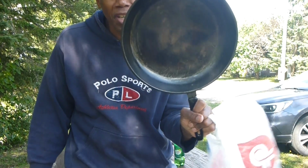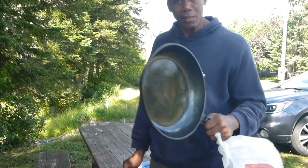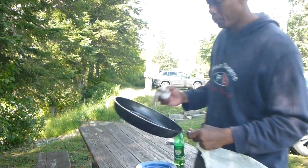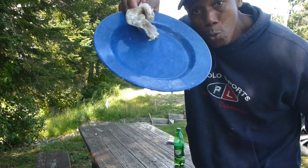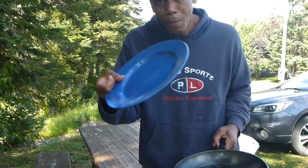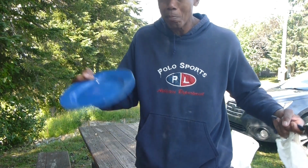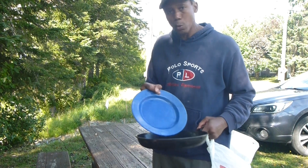This is over 30 years old. I am speaking the truth. This is over 30 years old, this frying pan. And this one too. You're not gonna see steel plates. Everything is made out of plastic nowadays. You're not gonna find steel plates. No way, no how.